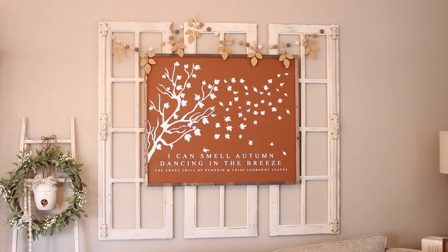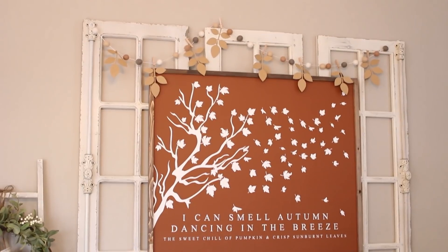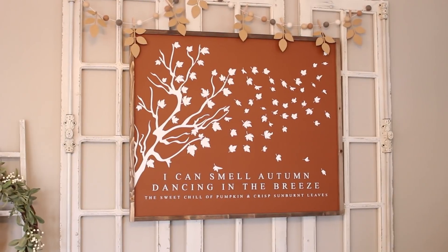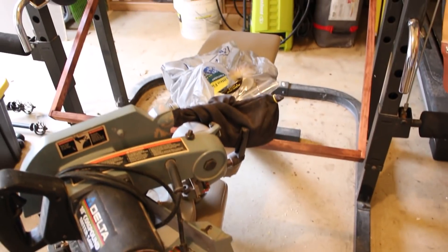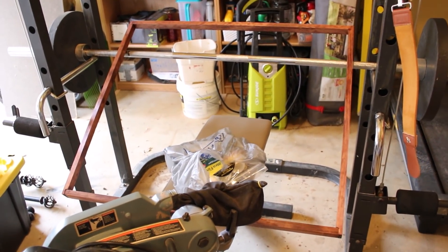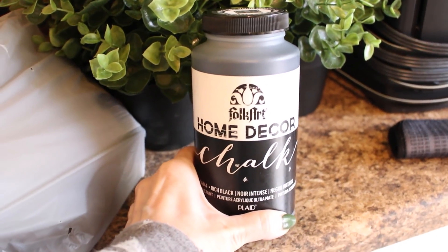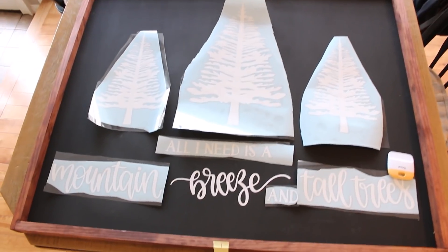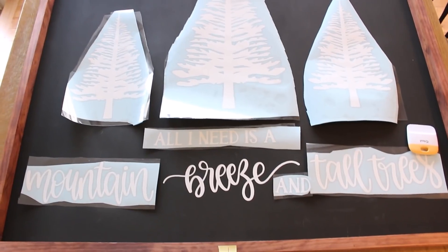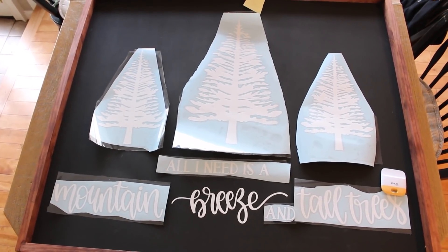This is where our projects begin. I really love my big autumn sign here in the family room and I wanted to make another sign like this that I can have up for Christmas and that would also carry us through the winter. So I enlisted the help of my husband who pretty much can make anything. He got out in his workshop, framed out a really nice piece of wood, painted it with black chalkboard paint, and got it all ready for me to add some decals that I made with my Cricut. I found a quote that I really liked and since pine trees are my absolute favorite, I included three large pine trees.